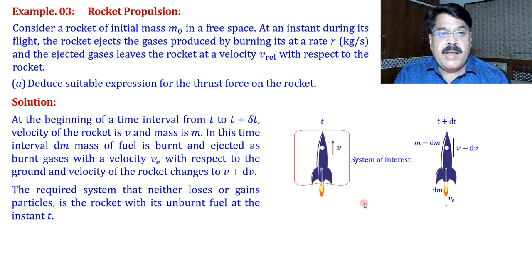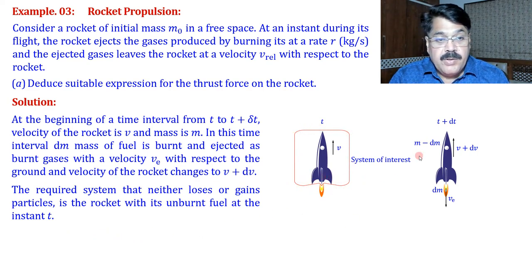Now actually there are no incoming particles, so we don't consider a portion like q that we considered in the previous problem, because in the previous problem there were entering particles also. There we considered a portion of the system and a portion to be entered in time delta t. But here there is no portion to enter in time delta t, so we consider only the portion at the beginning.